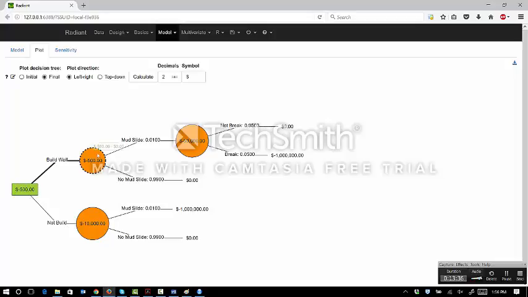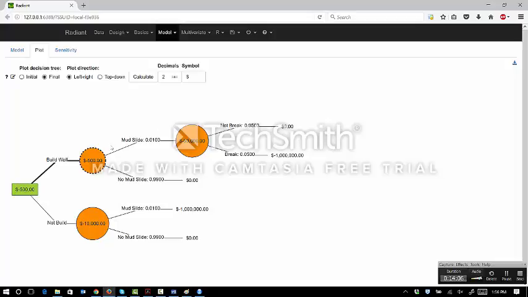So somewhere between free and the $40,000 that it was charged at, somewhere between $0 and $40,000, there's going to be this price point which makes these two numbers become the same, right? If the wall is free, then the expected value of building the wall is minus 500, and it comes from just the risk of the wall breaking.